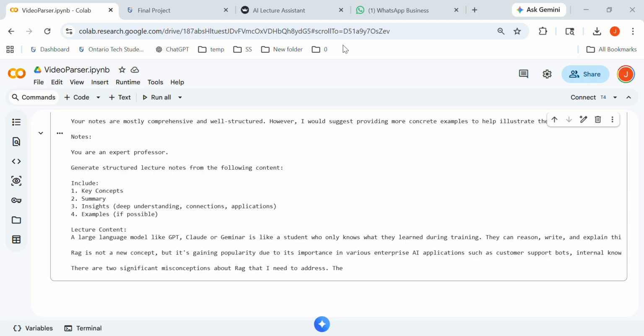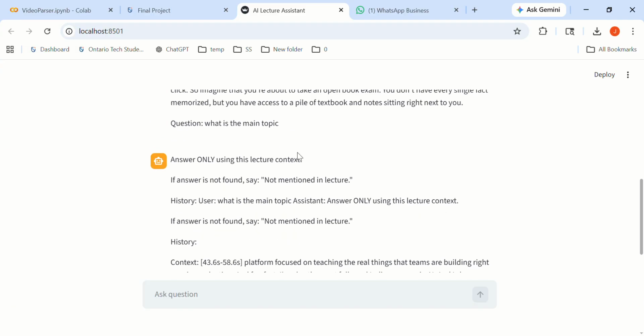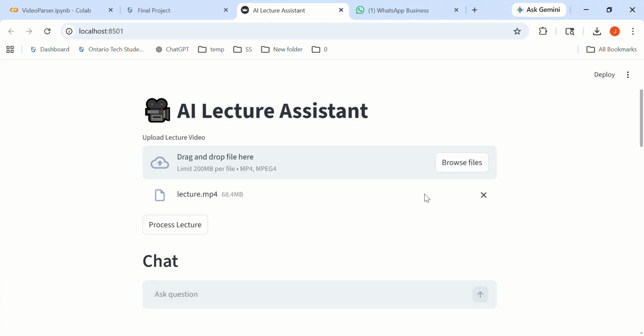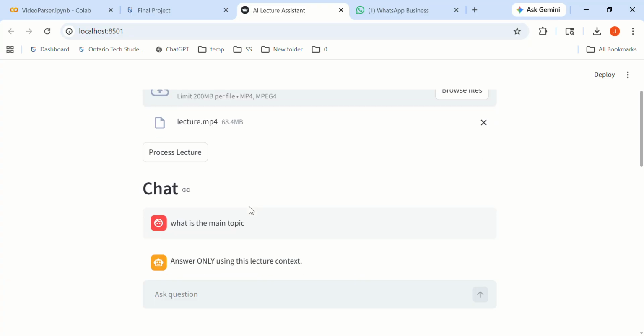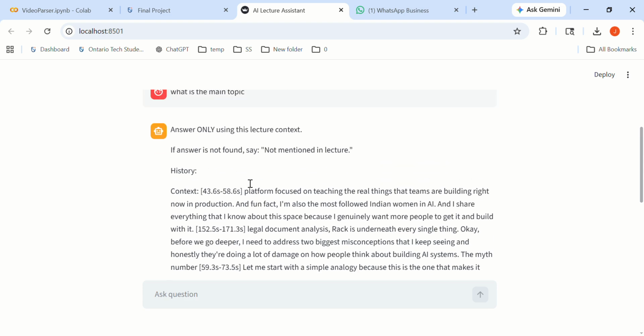Here I'm using Streamlit for the front end and FastAPI for the back end, where I have placed all my pipelines in FastAPI to act as the backend. In this final project, I was trying to make it like a chatbot, where we upload lecture videos and then process them. I'm able to do it, but I'm using a small version. That's why the outputs are not very context relevant.